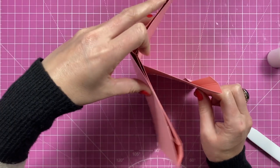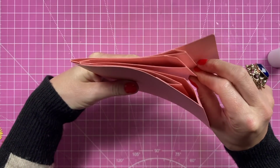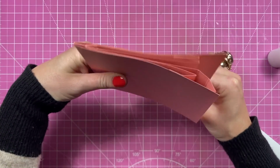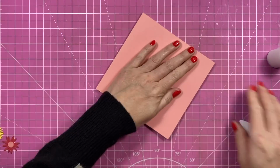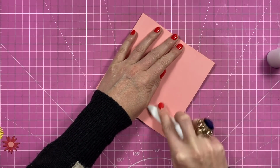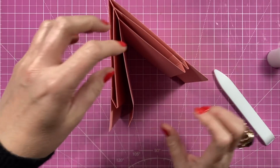Bring it all back up again and just fold it in half. And you'll notice it will line up perfectly with the one below. And that way you know you've folded it correctly. Again, just burnish that well. You'll start to see you've got two there. I'm not going to pull that open yet.